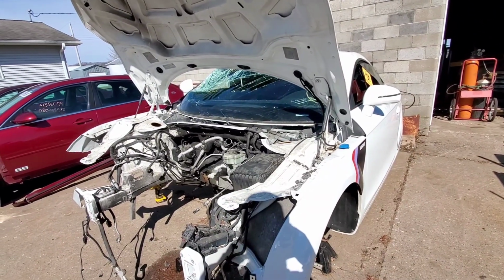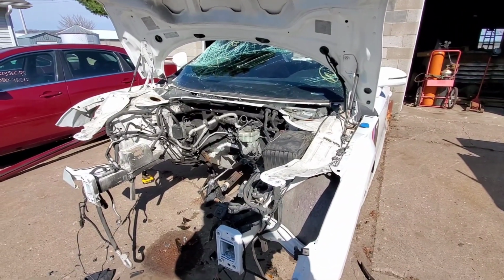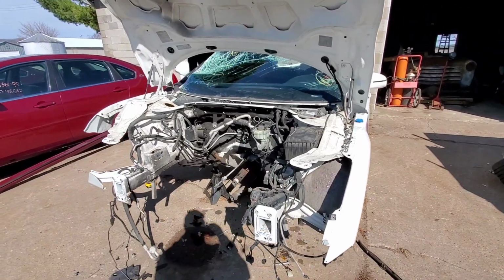So, I suppose I better get back at it. It's really nice out today for once. No rain, no major wind. It's not freezing. It's a good day.